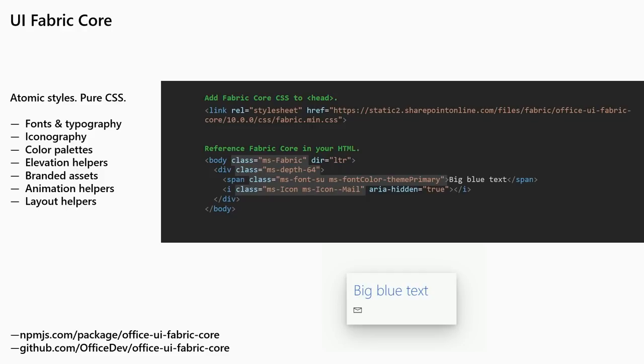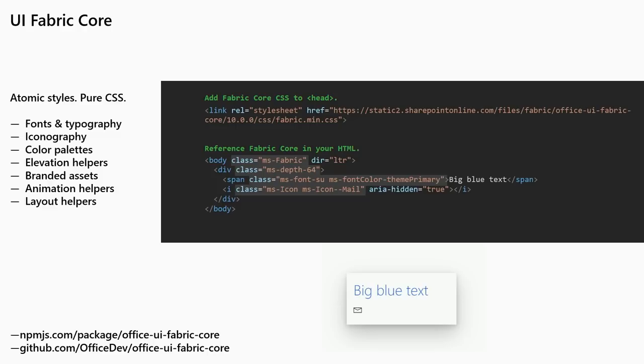What are the font families and font sizes that I need to use? What are the right colors or animations? It can be kind of painful. You might even need to open up the dev tools just to really understand and rebuild our look and feel. We know that's really painful, and so Fabric Core helps make that go away.